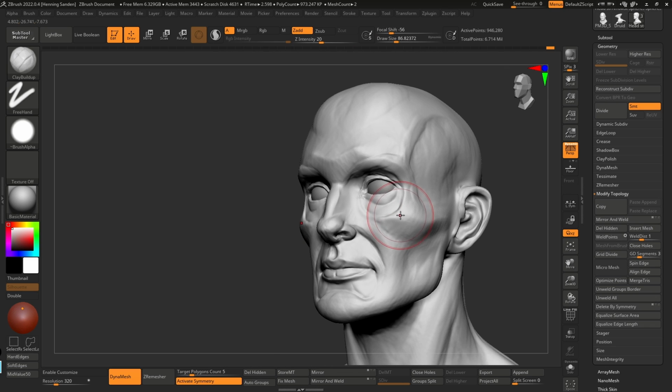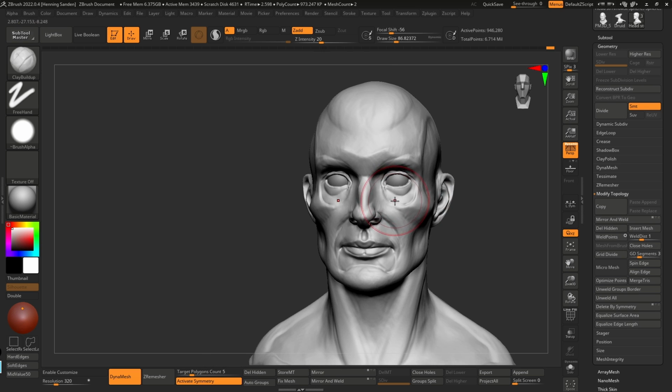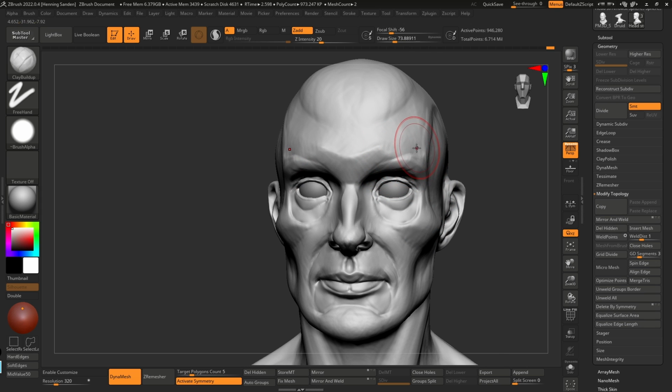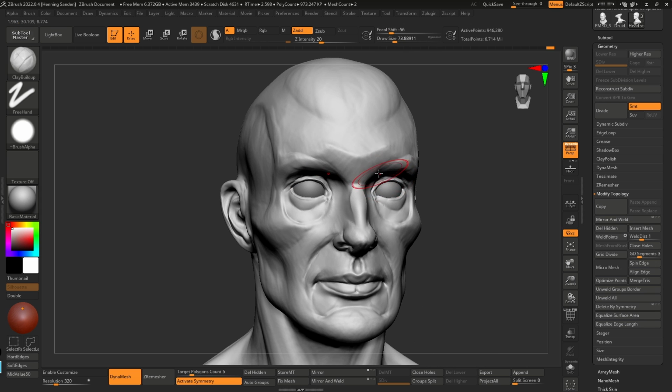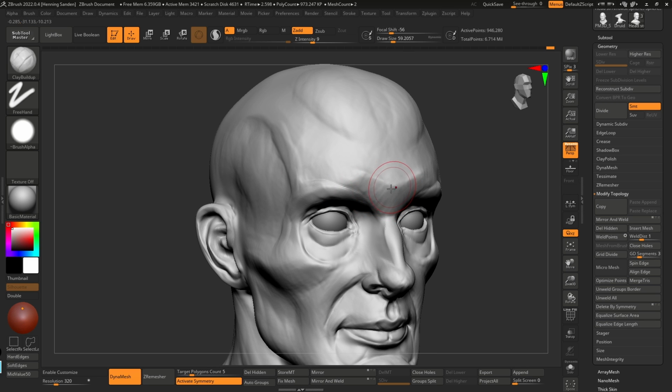So what I need to do now is unify this, because obviously now this looks like an anatomical person, and we don't want an anatomical person, we want a person. So we have to go over the whole thing and just soften things off. The way I like to think about this is not to just go over and smooth the whole thing, but you go over this with the clay builder brush, reduce the intensity down to between like 2 and 10, depending on the poly count.